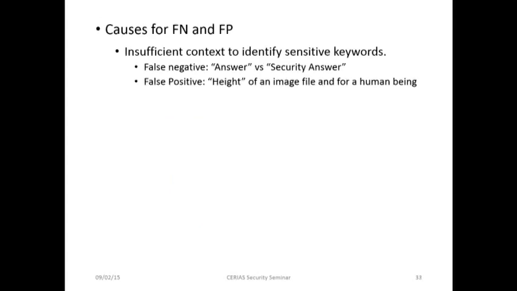And we have some false positives and false negatives. One cause is that SUPOR does not have sufficient context to identify the sensitive keywords. For example, security answer is a predefined sensitive keyword, but in some apps, the UIs only have answer instead of security answer. Answer is equal to security answer within that context, but answer is too general, so SUPOR does not consider answer as a sensitive keyword. Then this may lead to some false negatives.